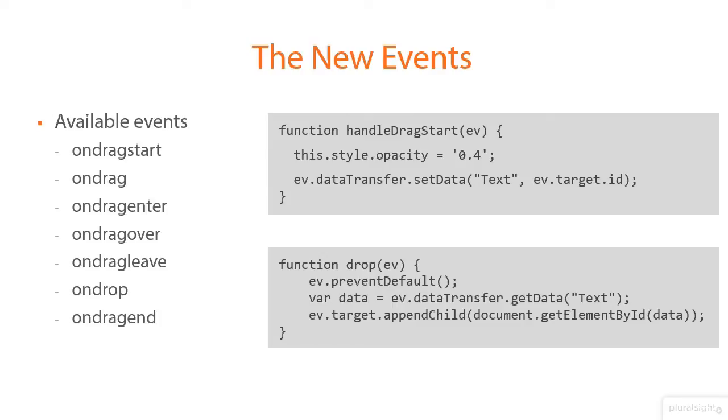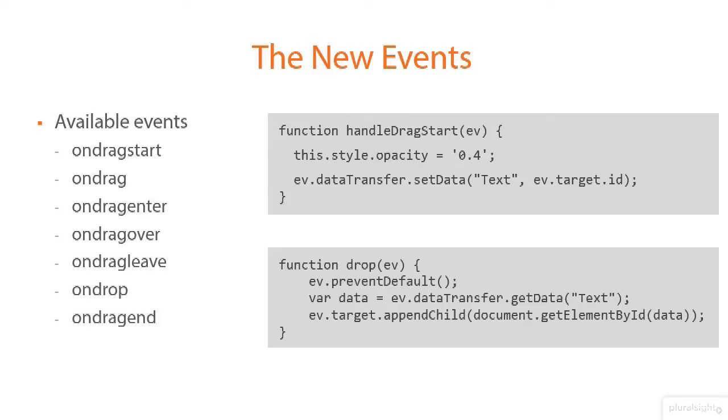Secondly, we can add support for the drag enter, drag over, and drag leave events. These are again mostly events we can use to give a visual indication about where the user is dragging an element. For example, we can make sure that an element lights up when it is over a drop zone. To complete the drag operation, we also need to add support for the drop and the drag end events.